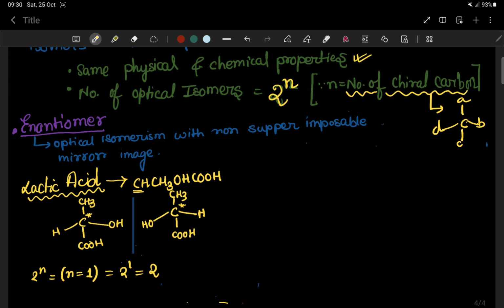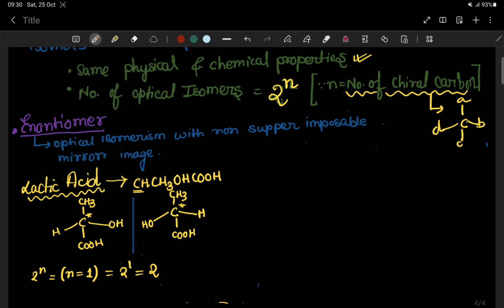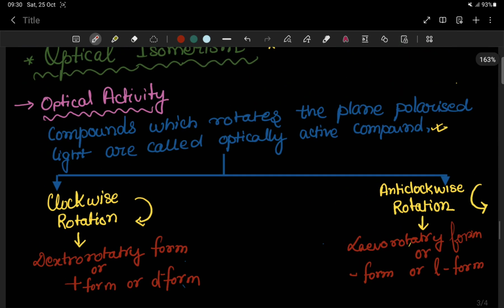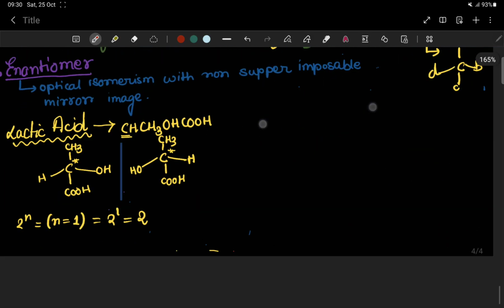Finally, moving to the section on how you will rotate, dextrorotatory and levorotatory, which I have already made you understand. Let me come to the page. Here, see, if you rotate in a clockwise direction, that means it is the dextrorotatory form, and if you do it in an anti-clockwise direction, then it is the levorotatory form. And how are you going to see this rotation?